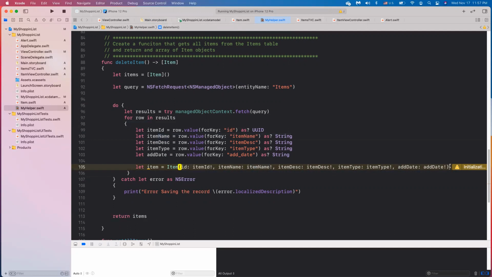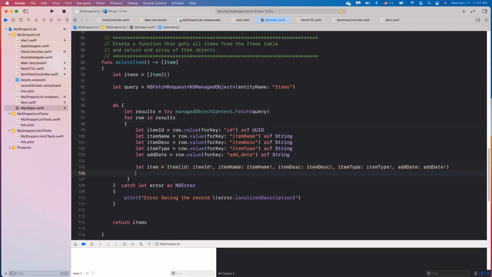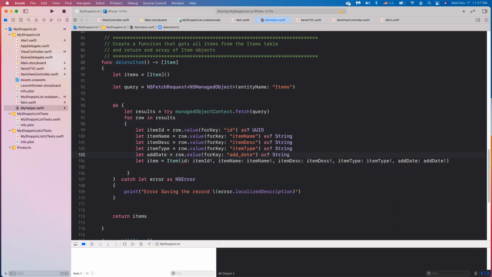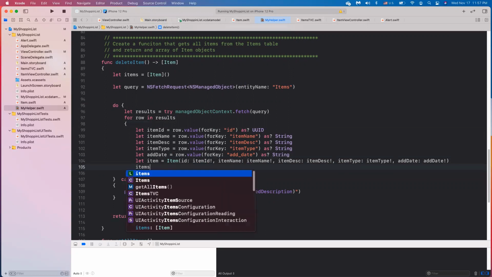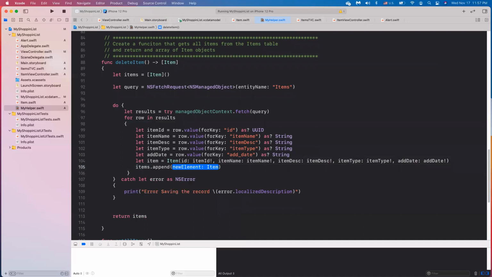The last thing we need to do is add that item we just created. We don't return it, we just simply add it to the array. So here we say items dot append, and then the element, which is item. All right, that's all we have to do for get all the items.